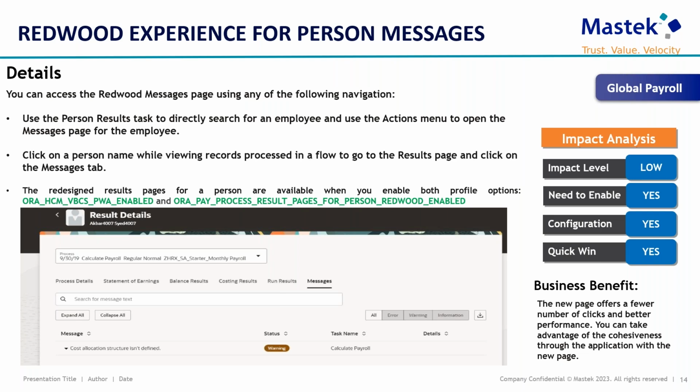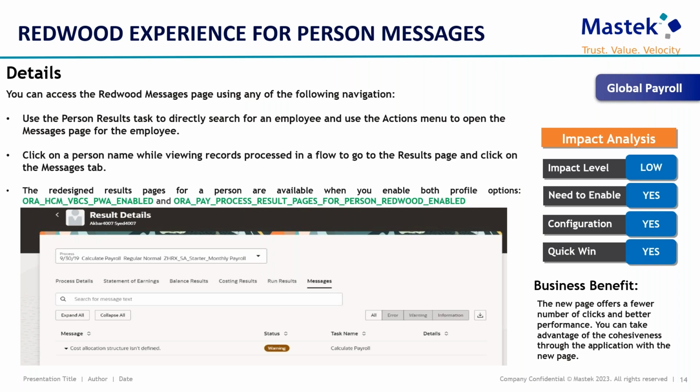In the Redwood UI, a similar set of creation and enhancement has been done. So for that, we just need to enable a couple of profile options, which have been mentioned on the screen. So once we enable those profile options, the system will automatically enable these particular messages for us as well.